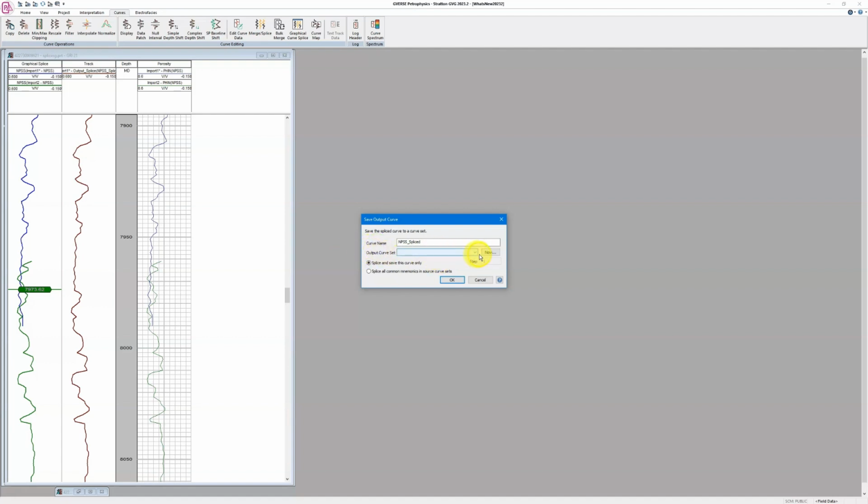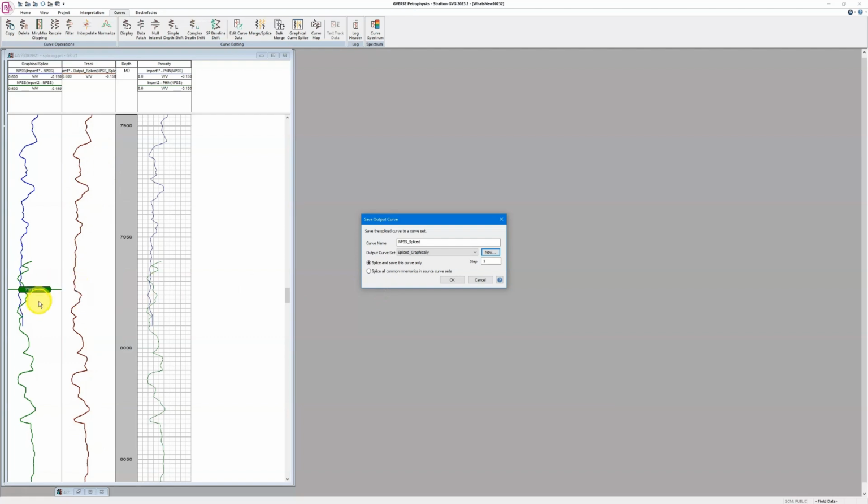And what I can also do, so let's just create a new one. I'm going to call it spliced graphically, just for completeness. But this is not going to be a spliced curve set. So it's not going to have pointers to import 1 and import 2. It's a new curve set with this step, and it's going to have the physical copy of a curve, which is this red curve on this second track.